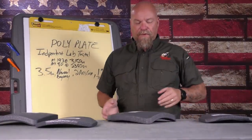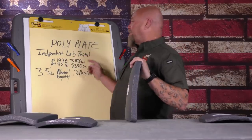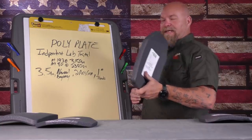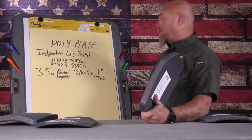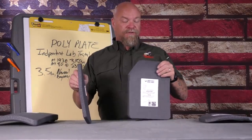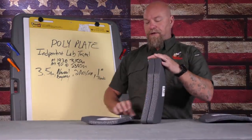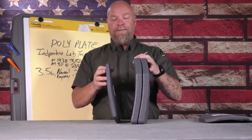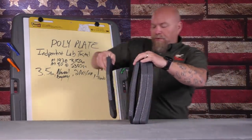The poly plate. It's light, independent lab tested to M193 at 3150 and M80 at 2380. So that should handle all the things that people really actually shoot at people. 3.5 pounds, so it literally weighs half what this weighs. So both of these plates here weigh about the same as this one plate, but they're considerably thicker. That's a 1 inch plate versus a 3/4 inch plate.